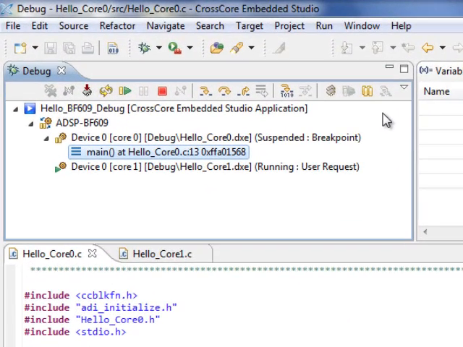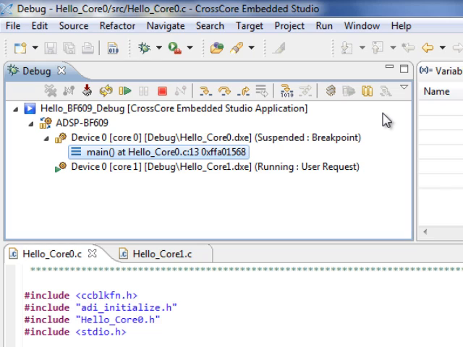The debug view provides a number of controls for execution of code on the target. The resume icon enables execution. The suspend icon suspends execution. Step allows execution of one line of source code, including stepping into a function. Step over is similar to step into, except that a function will be executed completely rather than stepping through it. Step return will complete the execution within the present function and then suspend after returning to the calling function. Assembly step is similar to step, but executes one line of assembly code. We'll talk more about this later in this module.